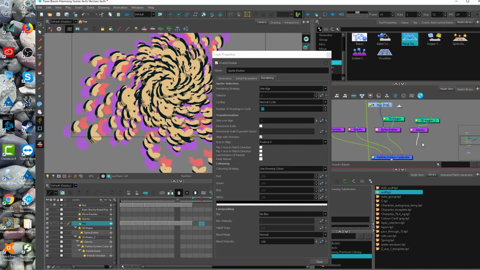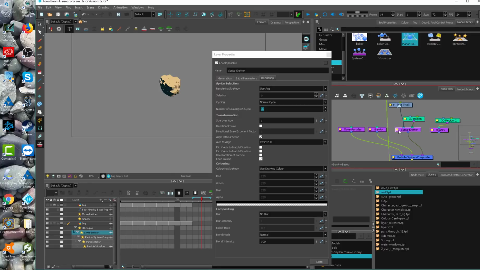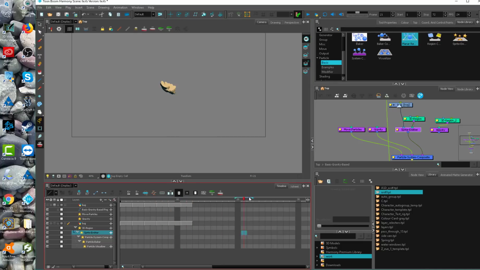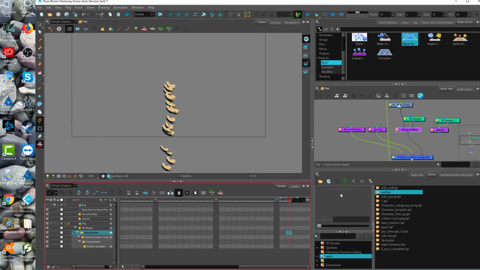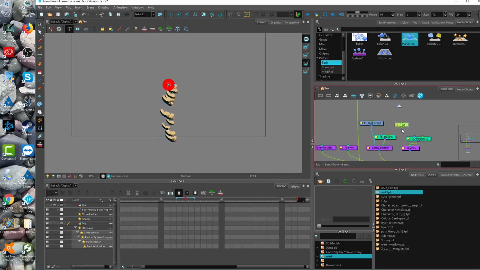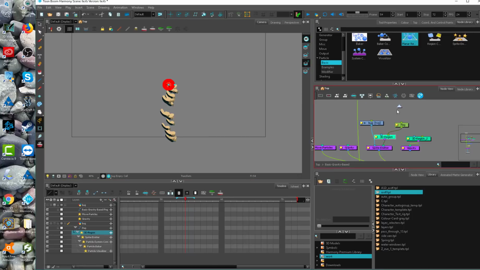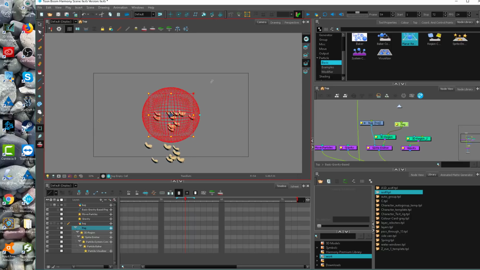Let's just take out the velocity. That's what's causing everything to do this. And I'm just going to make 2 at a time at 12%. So we're going to have much fewer. You can see there, it's just creating some falling butterflies, and they're just flapping. Here's our 3D region. Default is a sphere. I think I'm going to keep that because a sphere is a nice group for a collection of bugs to kind of hang around in.